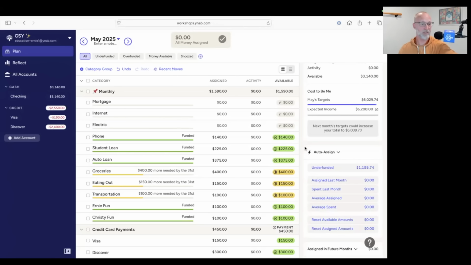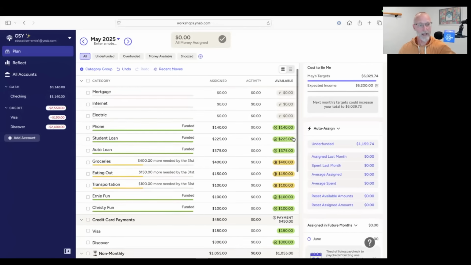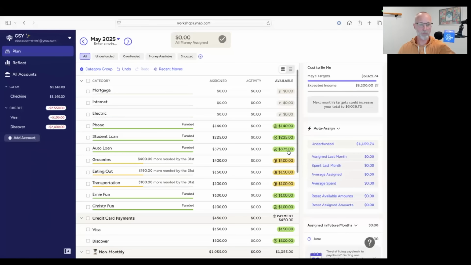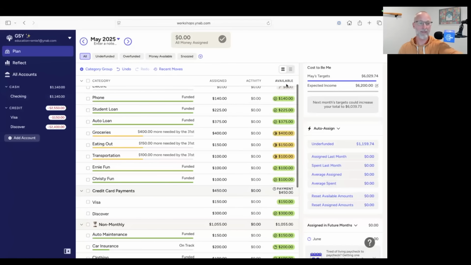Now I've given a job to every single dollar. So I can rely on these available balances. And that's what you're going to learn to do in YNAB. You're going to no longer rely on that account balance. You're going to rely on what you have in the available column.